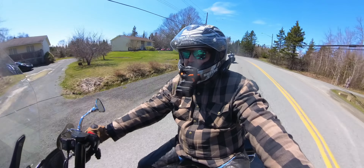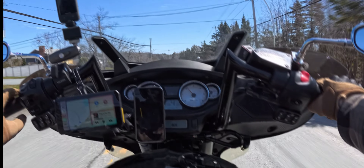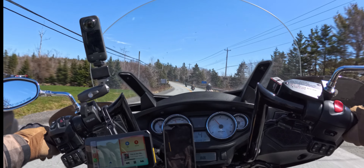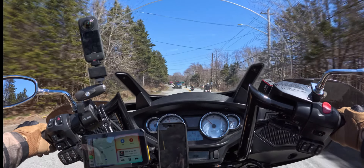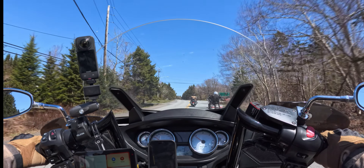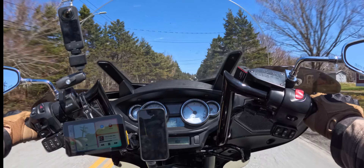I actually got this cable management holster — I don't know what you would call it — the kind you use for managing computer cables or home stereo cables so it looks a little prettier. I was like, hey, I've got one of those, I had a whole bunch left, enough to run it all the way down to where the cables kind of go. It has this little weird U-shape going on, but that's not a big deal. My handlebars are, as far as I can tell, exactly where I want them to be.